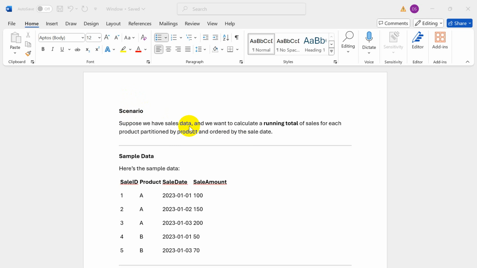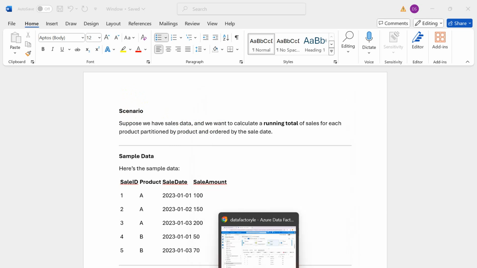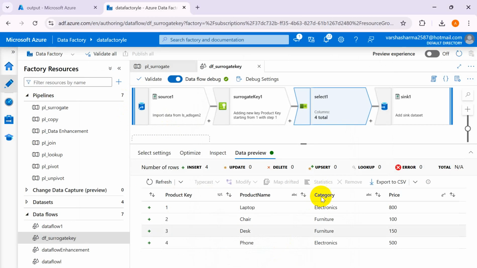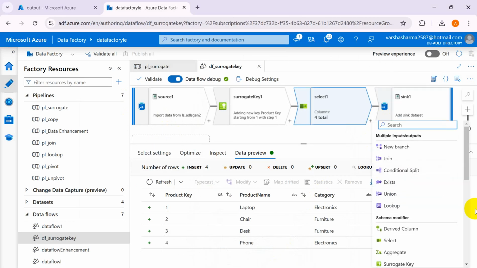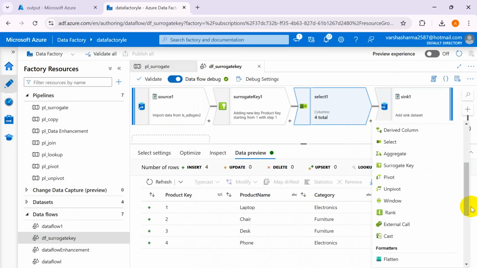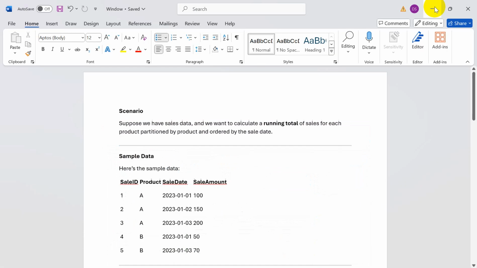So now we are going to test the option which is known as window in our data flow activity. If you hit there, you can see you have multiple options and window is also one of the options. Basically, how it helps, I can explain with an example. For example, you have sales data and we want to calculate a running total.